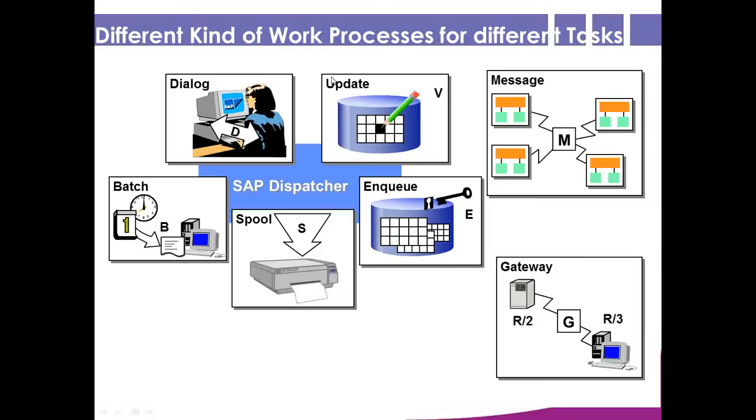Otherwise, the same data is available for other users and they can modify it. You are selecting the seat, that is also a modification, right? So booking the seat is a modification, nothing but an update. So whenever an update is going on, we need a lock on that particular record in the table, at the database level. At the SAP level, we need the NQ work process. NQ will take care of locking and delocking. Whenever your transaction is done, it releases the lock so that another user can modify the data again. But at a time, I never allow two users to modify the same data. Got it? That is NQ.